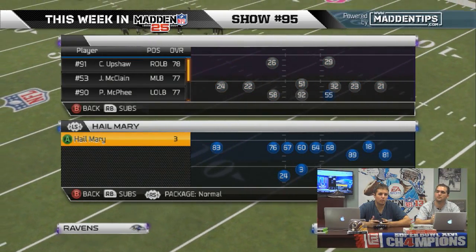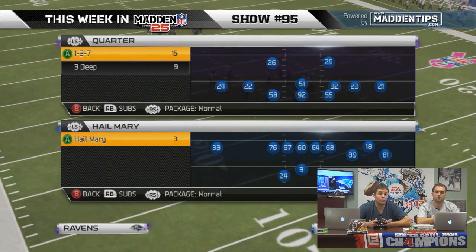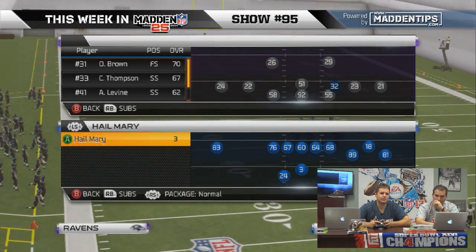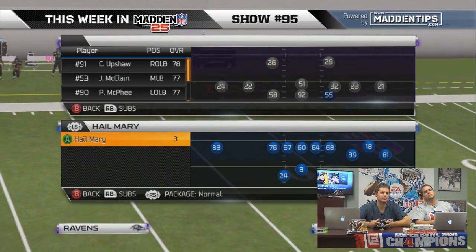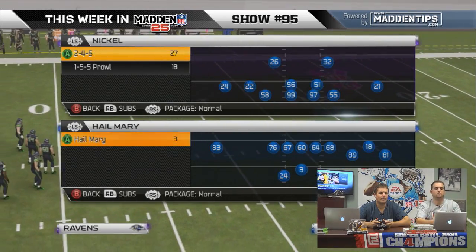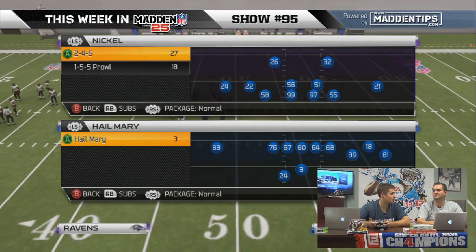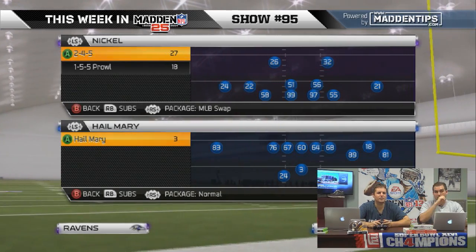So I know with my team, like, hey, obviously in quarter 137, the Ravens already have Terrell Suggs here down at end. But with a lot of defenses, this would be Haloti Ngata where Suggs is, because that's where he plays, and then you'd have to replace him. So I would go in and just put in Terrell Suggs. He's already in this formation. But DB swap, and unless I want a certain matchup, like I want a 6'2 guy against Calvin Johnson, I want DRC against Calvin Johnson, I'm not going to be using the packages on defense that much.